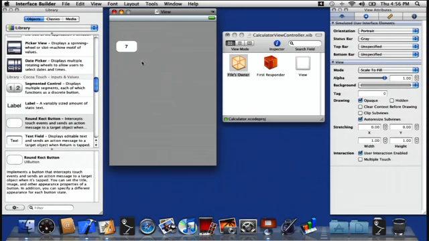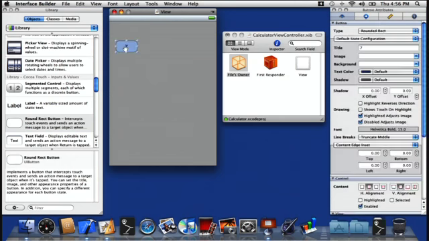But the most important thing I need to do with this button is wire it up to my controller. So right now, I am holding down the control key on my keyboard, and then I am dragging from my button to my File's Owner. Okay? So notice as I get close, it gets highlighted there. So when I let go, that's when I get this little black window. And 7 is one of the digit buttons, so I'm going to click digitPressed, and it flashed there quickly, and so it's done. It's wired up. So every time I touch this 7 button in my running program, it's going to send digitPressed, with the sender being the 7 button, to my File's Owner, which is my controller, my calculator view controller.